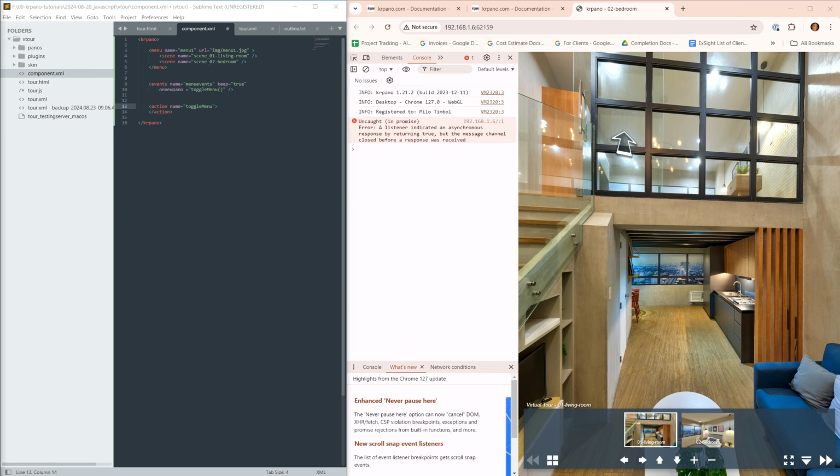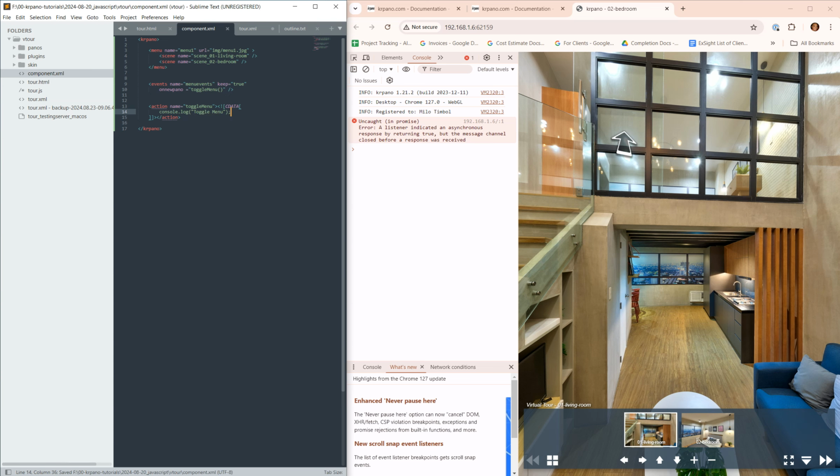And yeah, we do the JavaScript data. Okay, I'm just copy-pasting from console.log toggle menu.